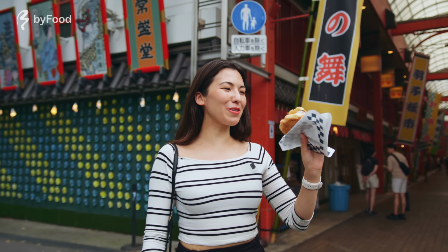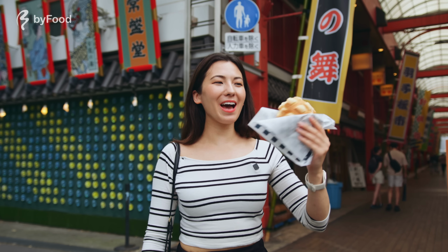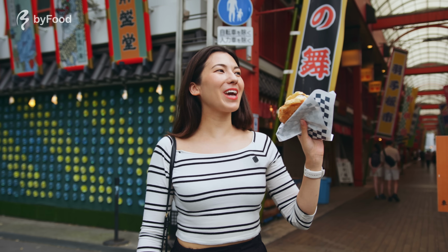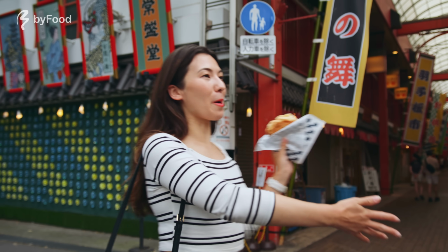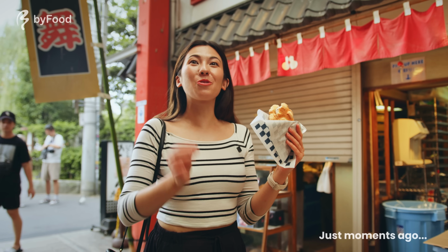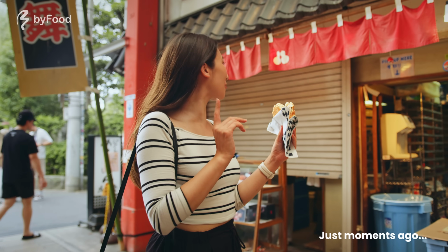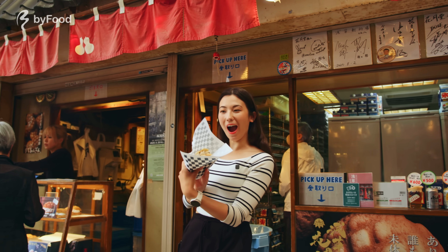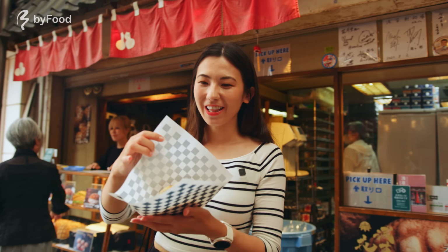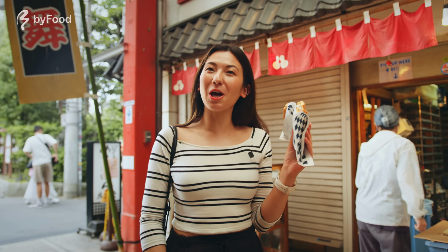All right, so my next viral food is this melon pan ice cream sandwich. We had to grab it really fast because they just shut down the shop. Okay, so we got here just in time. It closes at 4:30, but they only had 2 breads left. So we got like the second last one, and now they're shutting down because they're out of bread. So that's how popular it is.